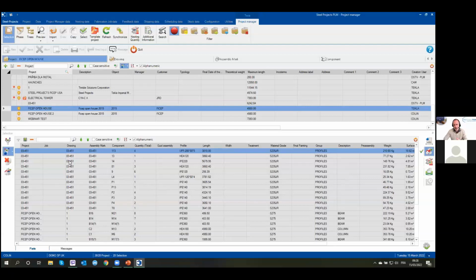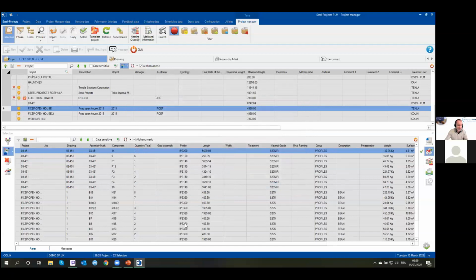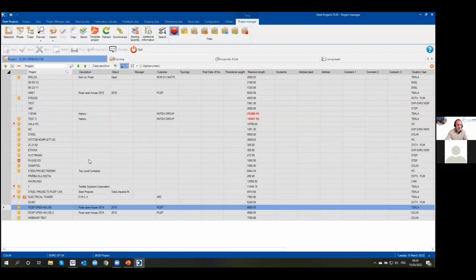But I won't go deeper now, because I would enter another module, and today's topic is the project manager. So this filter is made to filter whatever you want, and it's a strong filter in the way that you can also filter by type of profile. So if I just click profile and IP, then I will have only IP here. No more U, no more H, only IP. So this filter is powerful and is made to select what you want to produce. Okay, so I think we saw everything that is available in the project manager module.